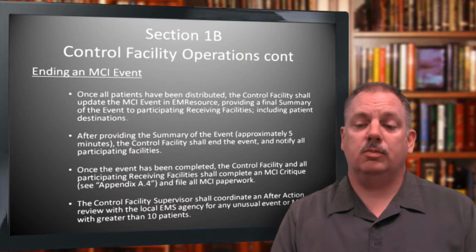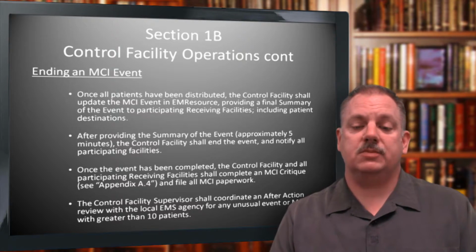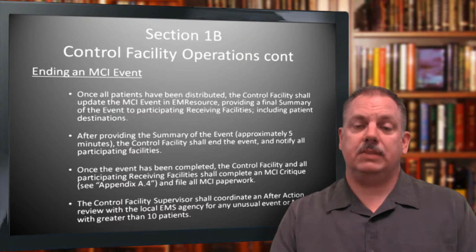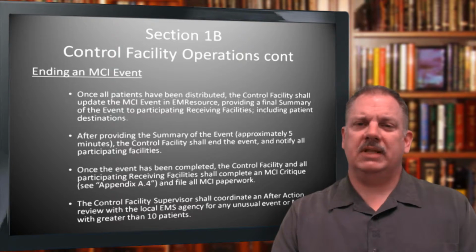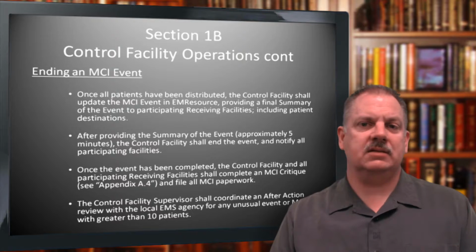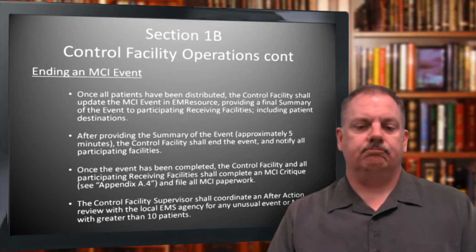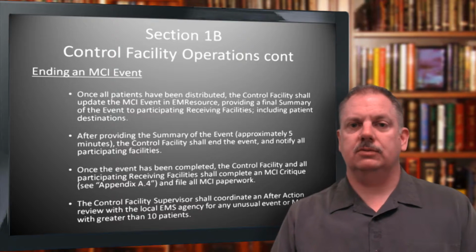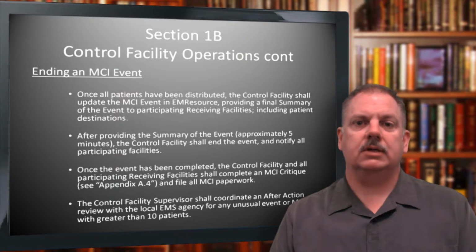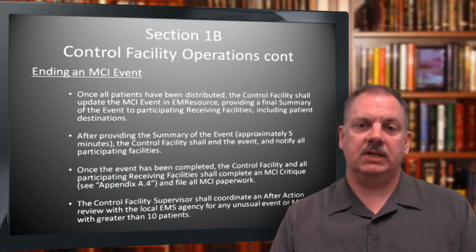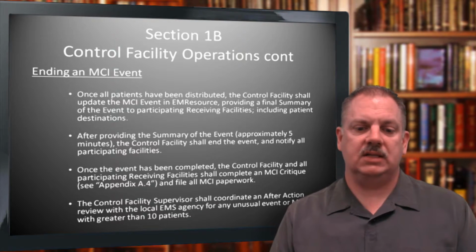The control facility will provide a final summary of the event to participating receiving facilities, including patient destinations, and that would flow something like: 1 immediate, 2 delayed to St. Elizabeth's, 5 minors to Modoc Medical Center. Something like that will be loaded into EM resource and sent out to all those participating in the event.